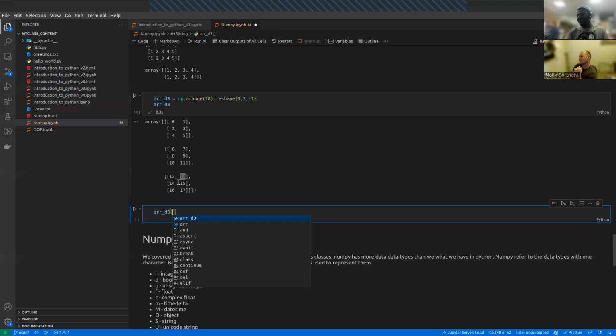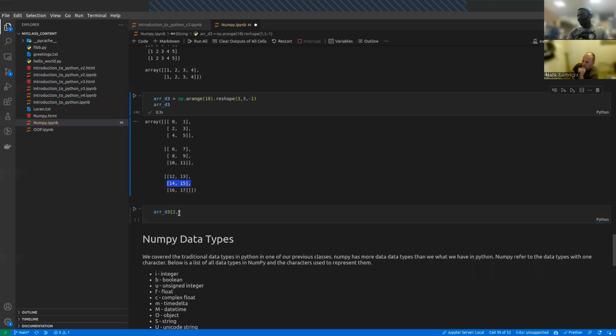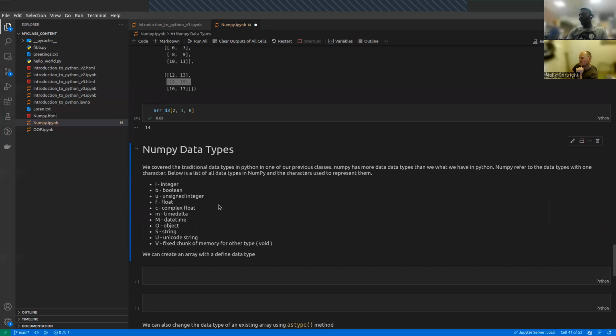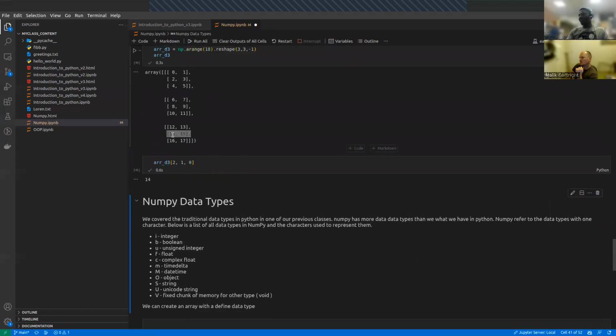So I know that this is the first dimension, this is the second dimension, and this is the third. So I'll just put 2, comma, let's say I want to get this one, that would be 1, and then this third dimension, 0. So you see, I get 14.